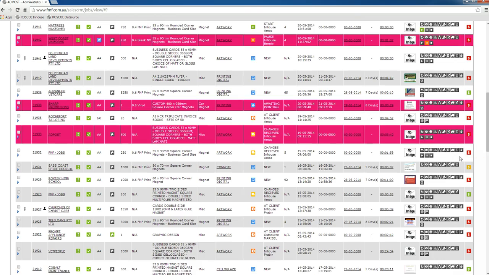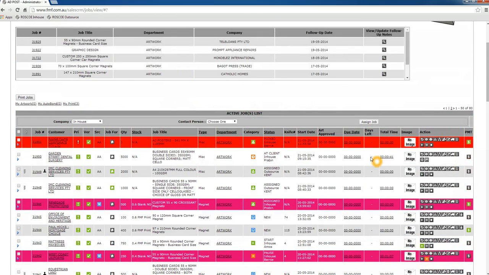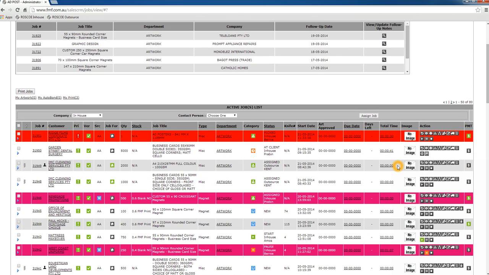Okay, so that's now a full rundown of the job list. There is more that I'll show you, and the more detail will be in the next video: how to search by department or status, and I'll show you more about the drop down. So in the next video, just check it out.